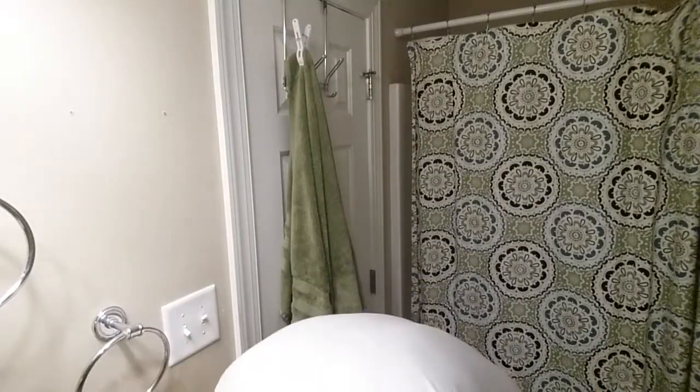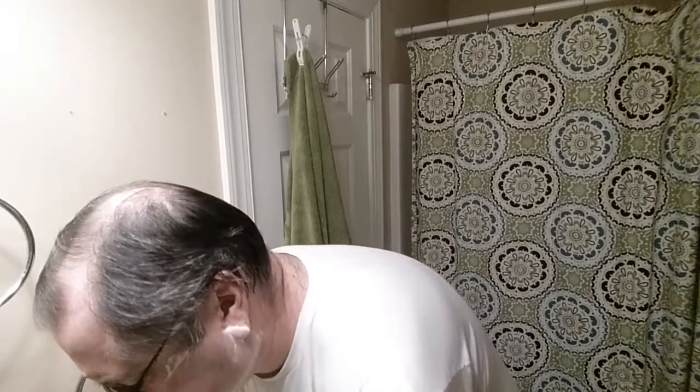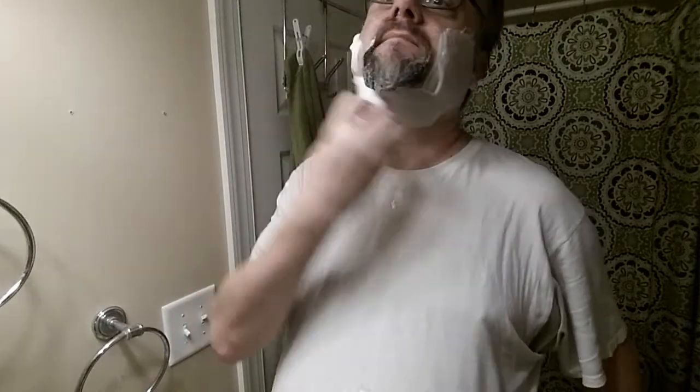But with face lathering, it's more tedious to get farther because the brush only holds so much lather. When I bowl lather, I'm able to rinse most of the lather off my face and get it down to just a slightly slick feel. But right here, it is a lot of lather, kind of invisible soap still sitting on my skin. At the end of the shave, it might take quite a while to rinse it all fully.